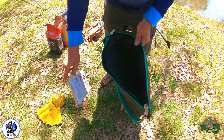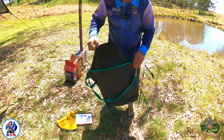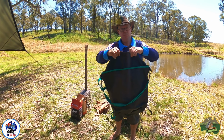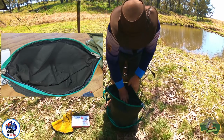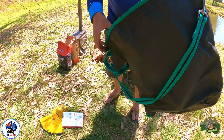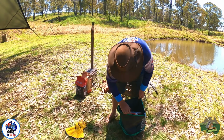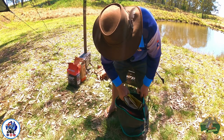So with this spout thing in here, the new one is about this much taller. What you can do, you can roll, but when you tuck it back in, just pinch the top of that over, push it in the bag, and what that does is make a bag within a bag. So you've got your charcoal in the bottom, then you've got room to throw your firelighters in there. And if you want to, you can put your gloves in there.